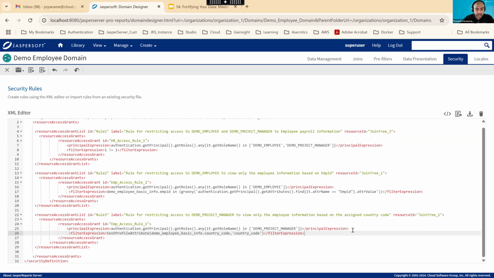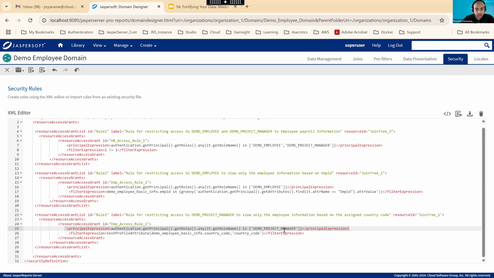So what this does is that there can be scenarios where your managers, for example, okay, I'll tell what it does. If my manager is logging in, this particular expression will check and identify whether his role belongs to demo project manager. Consider that as the if condition.